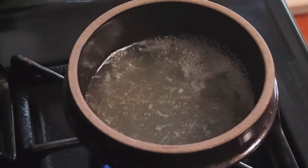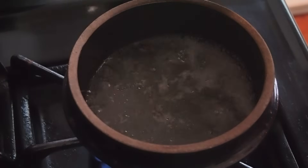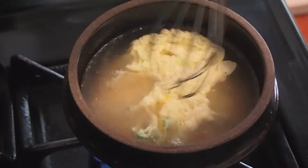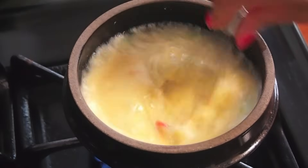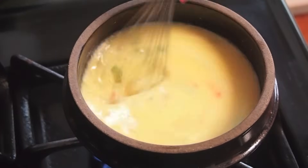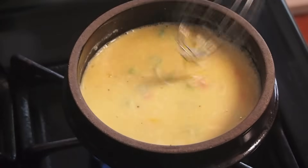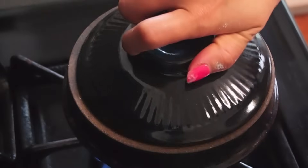When your stock begins to bubble and boil, you can then stream in your egg. I'm still whisking as I slip it right into the hot stock. And just like you would with an omelette, you want to kind of scramble it in the center just to ensure that it gets that really nice fluffy consistency and texture. For the first minute or so, you just want to make sure it's all a homogenous mixture — everything's mixed together nicely between the layers of the stock and the egg. Just give it a little mix; you don't have to do it for too long. Then the next step is very easy: you just clamp on the lid and you walk away.